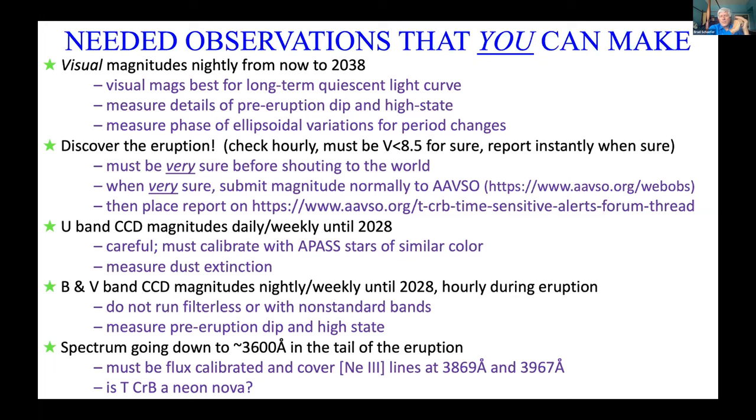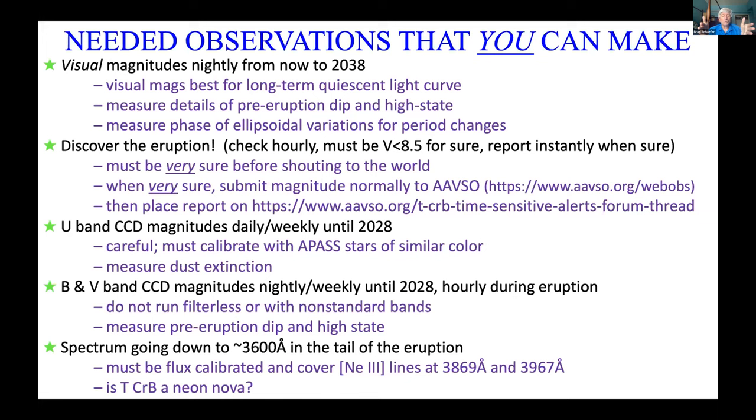But that can be tempered because the accretion disk in T CrB is huge. And so the accretion disk gets cooler and cooler as you get farther and farther away from the white dwarf. So maybe there's a region out in there where you can get it cold enough that you can have the dwarf nova instability happen. I don't know. Maybe you can hoke up an explanation like that. But the real bottom line answer is, you look at the AAVSO light curve and there ain't no dwarf nova eruptions. It's just not there.